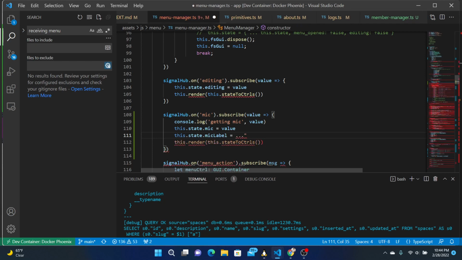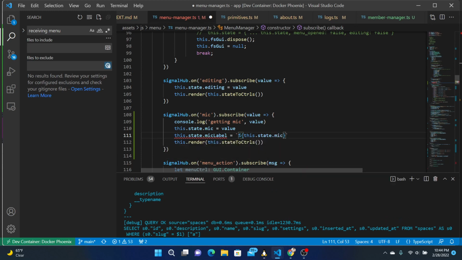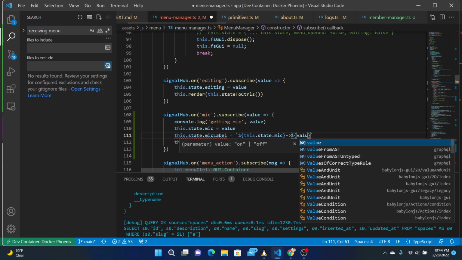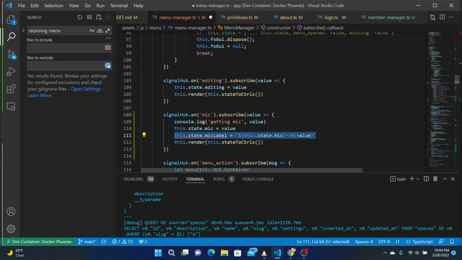Maybe you could even do this to show the previous state is value, or this state mic, the old value first, going to value, and we'll put this up first.